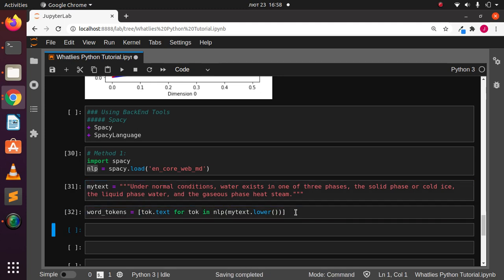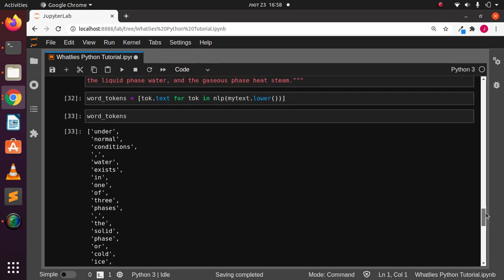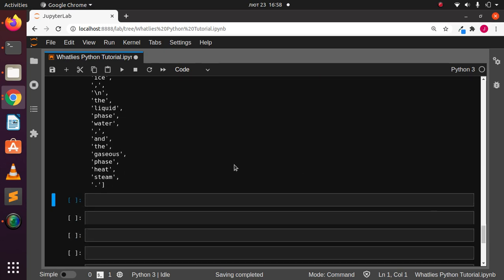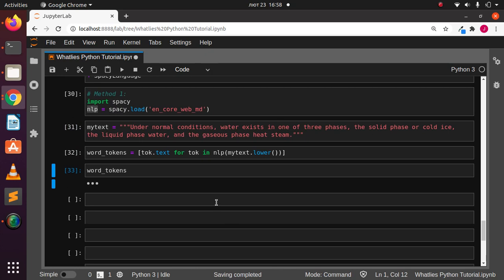I'm going to get the word embeddings for each and every one of them. So if I go back and I check for the word tokens here, it's going to give us all the tokens within our test, right? Very simple. Now I want to get the word embeddings for each and every one of them. So how do I do that? I can simply do that by looping through them and passing them through my embed option, just as we did above. So it can be the same thing that we did.